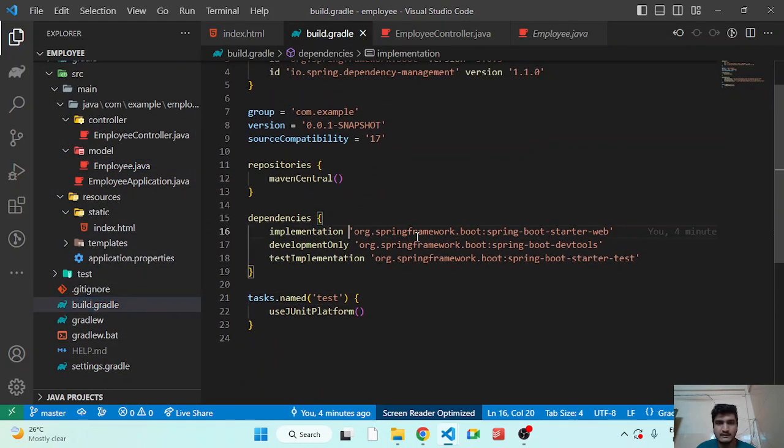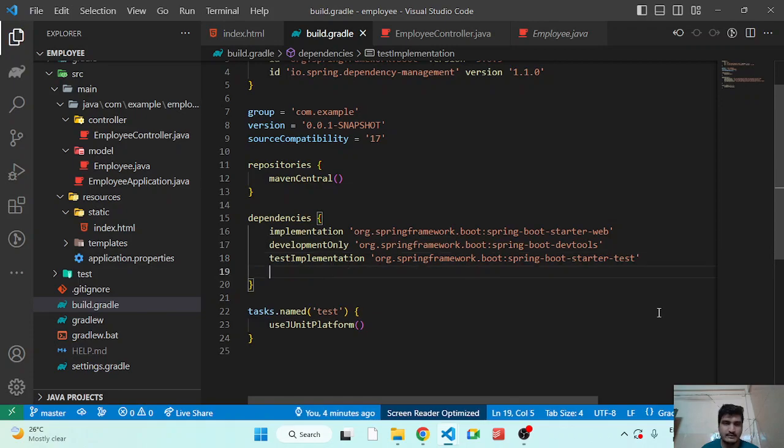Currently, we have these three dependencies: Spring Boot Starter Web, DevTools, and starter test for the testing. But now we need to add one more dependency: Spring Boot starter JPA.